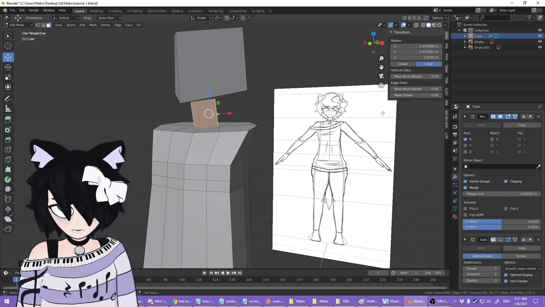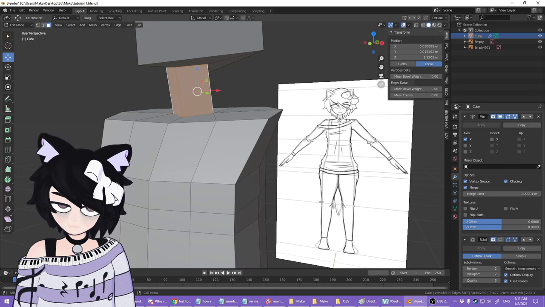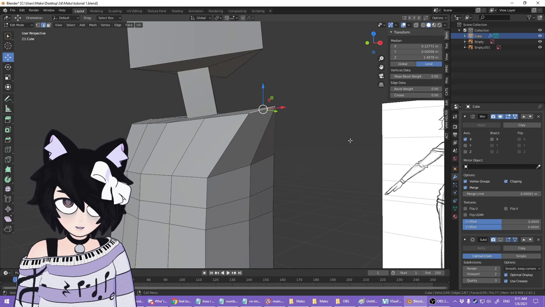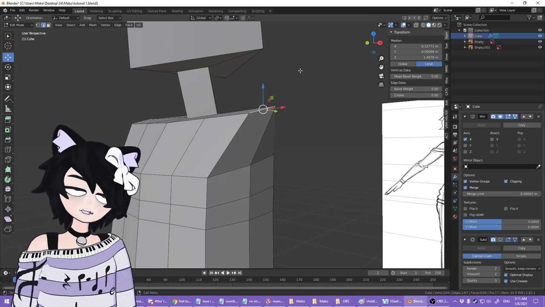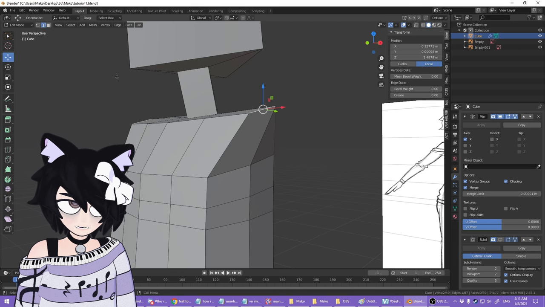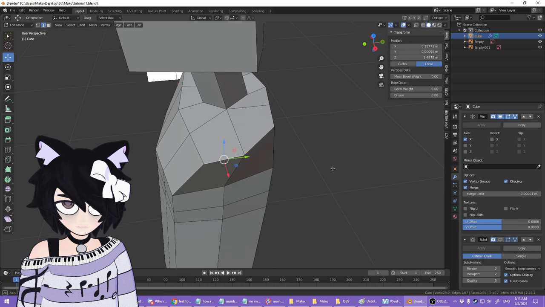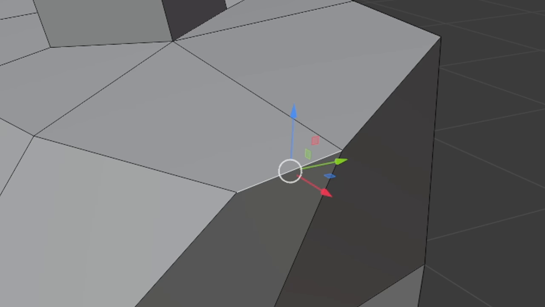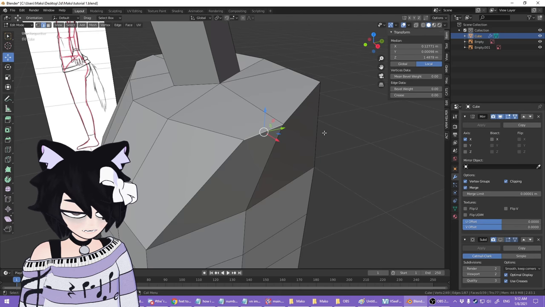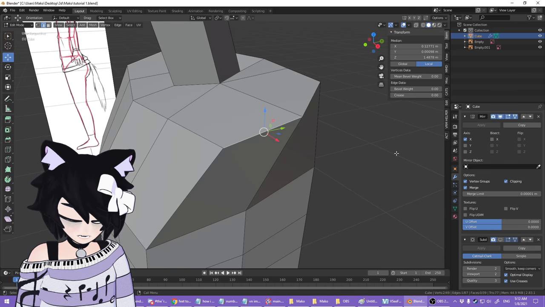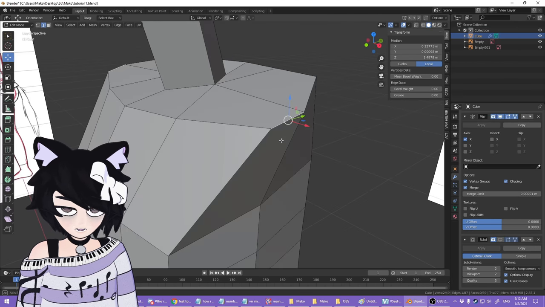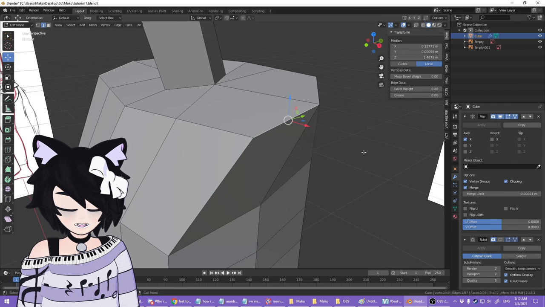Alright, let's see, a couple other important things. In case you couldn't figure it out, you can type in a value for any kind of transform, whether it's moving, rotating, or scaling. Let's say I wanted this edge right here to be exactly half its size. I can press S, type in 0.5, and now it's half its size. I'm gonna Control-Z to undo that. Also, this is one of those programs where to redo something, you press Control-Shift-Z instead of just Control-Y. It's kind of easier like this, I guess.